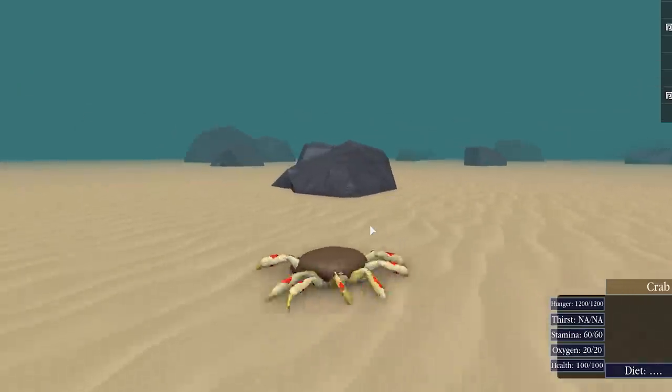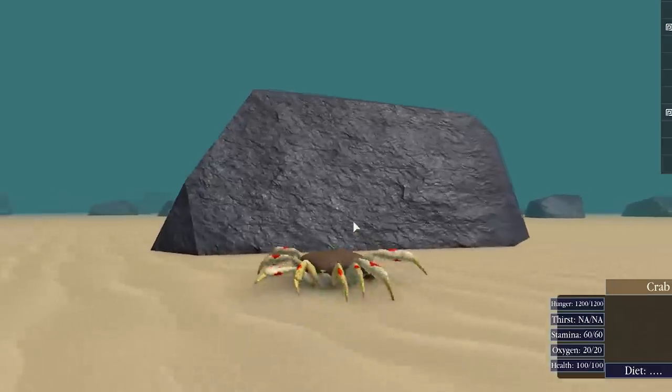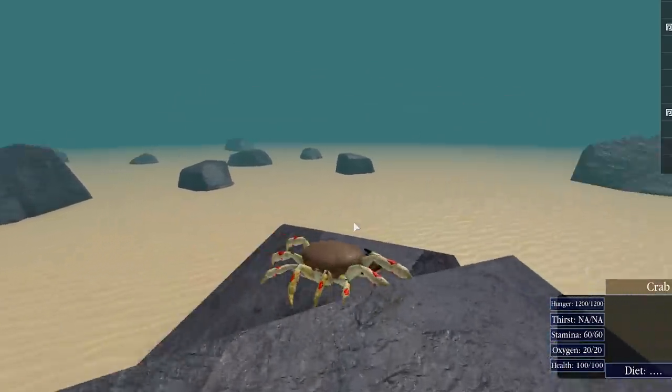Should I go over? There's so many rocks. Can I go up? Oh, I can go on the rock. Okay, let's go. Let's pick a really, really tall rock, so hopefully I can see. There we go. Okay, I'm on the top. Oh, wait, it kind of slides off.